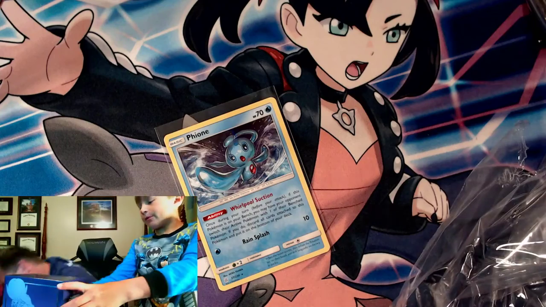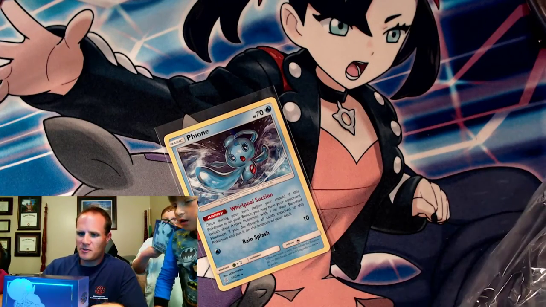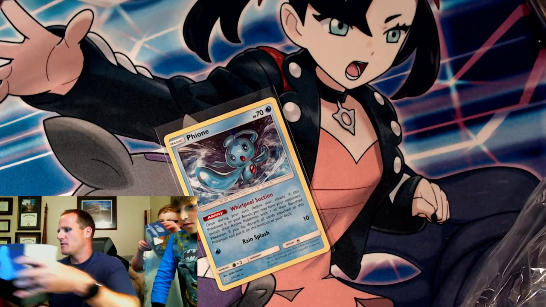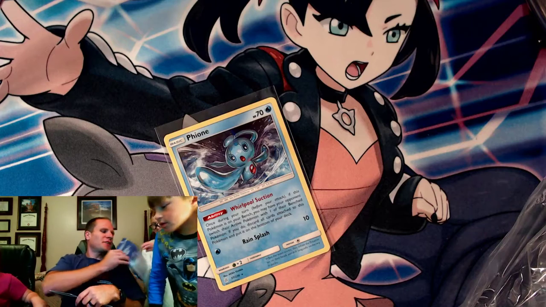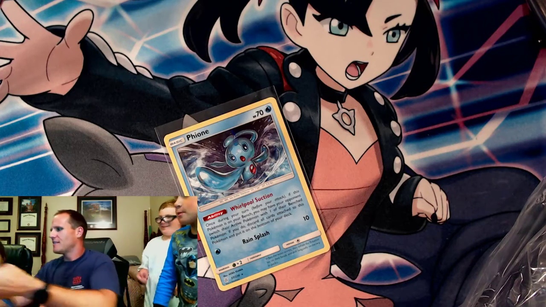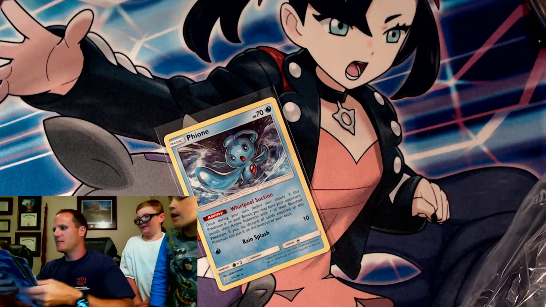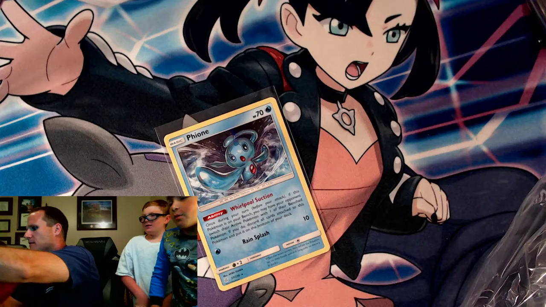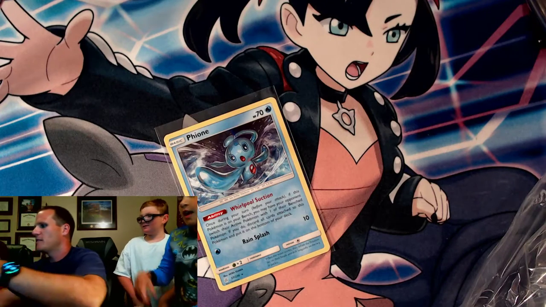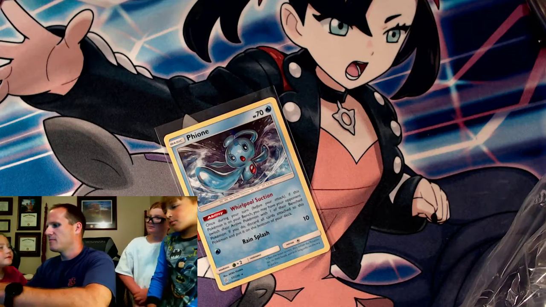Whoa. Wait, which one do we open first? Now everybody gets four packs. Each one looks a little bit different. It's that one that you kept on throwing Pokeballs at. We were just talking about that. Which one are we going to open first? I was opening this one first, that you kept on throwing balls at. Well, they're both the same one. No, this one, the white one. Oh, and the fog. Everybody gets two.